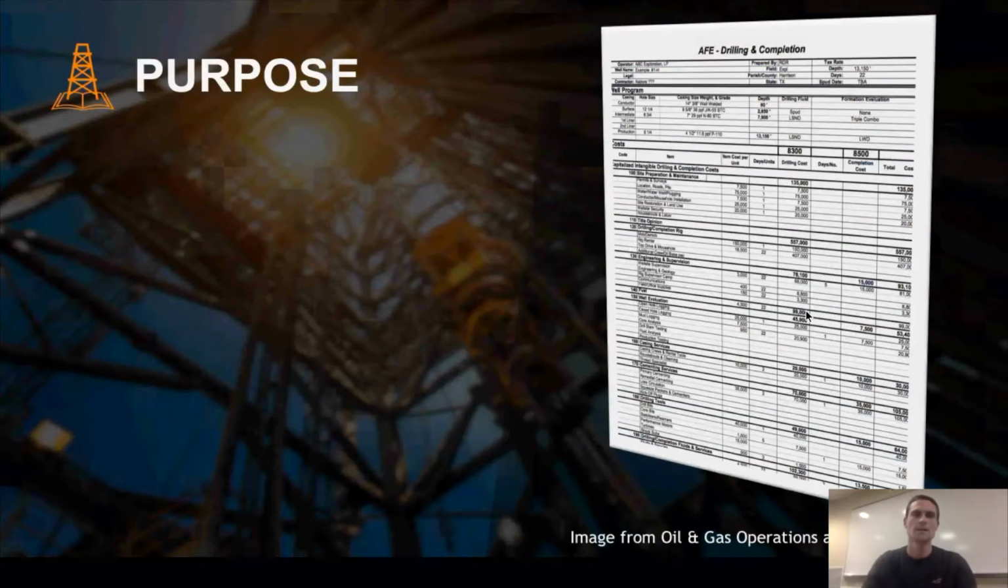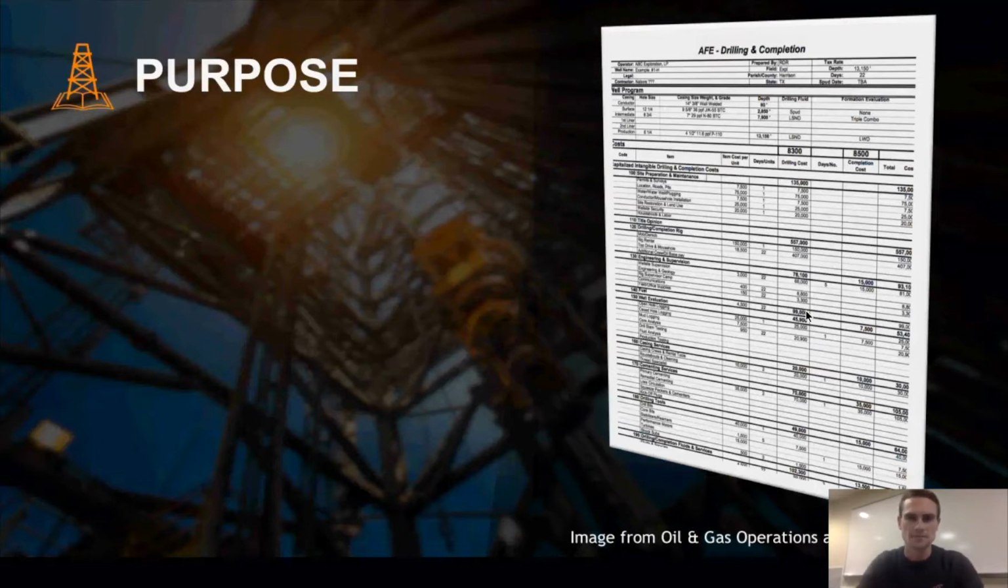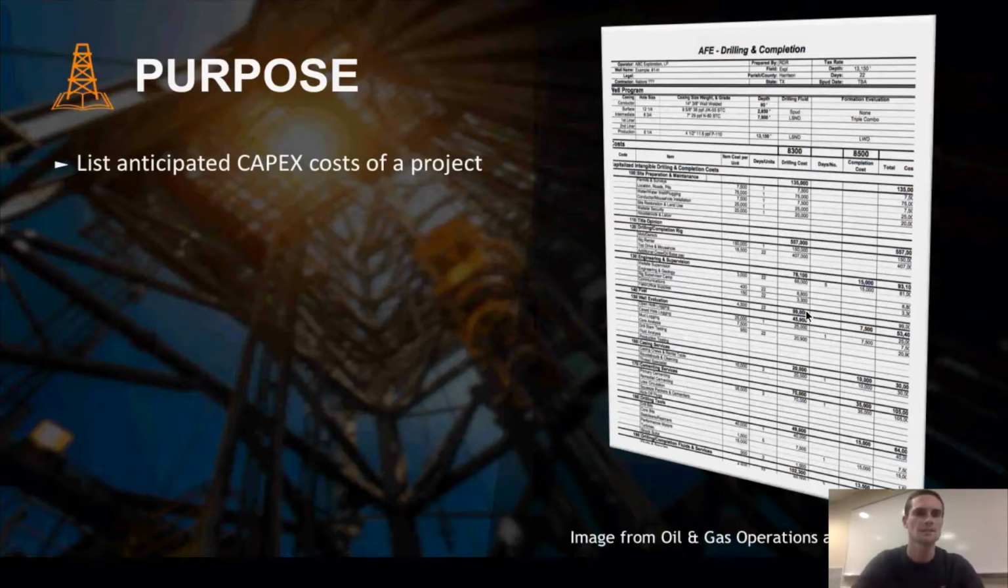So diving right in to the purpose of an AFE. An AFE helps to basically list out the anticipated costs of a project, so the capital costs of a project. And again, these costs are going to be estimated, and a lot of time will actually go into creating the AFEs, but this is a necessary part that needs to be done before a project can commence.